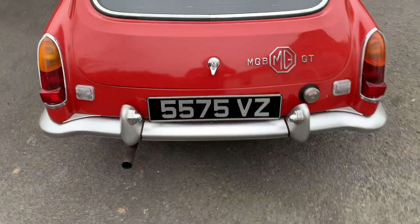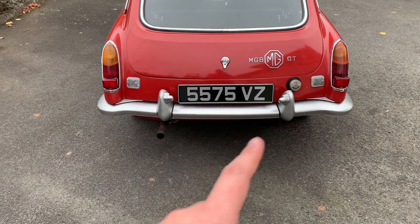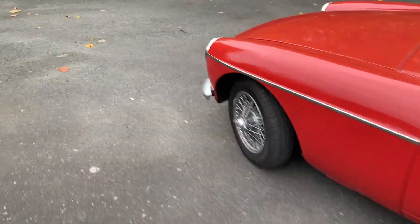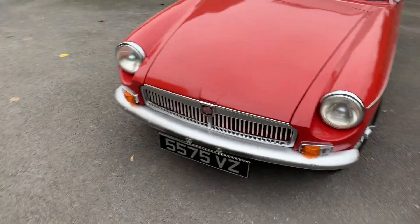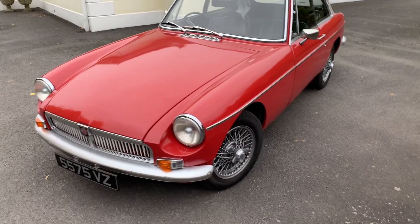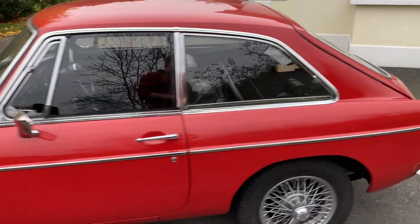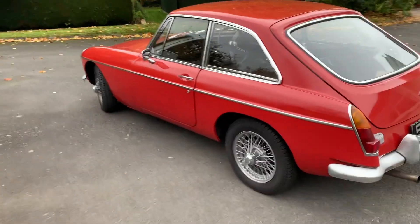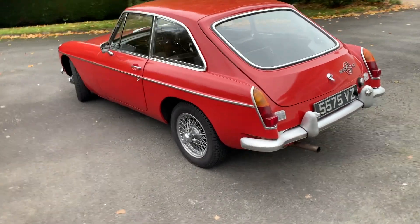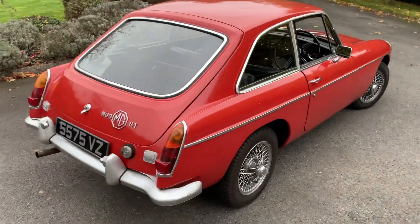Also around the back, your lamps. Some classic cars have quite small rear lamps comparatively, but your indicators are reasonably sized on the MGB. You have twin reversing lights, which is good. Your lamps around the front are certainly more than capable of lighting the road even on the darkest of winter nights. Also good visibility from your indicators and side lights on the side, so you don't need to worry as much about other drivers as you would with something like the Morris Minor that has trafficators halfway up the side. Thinking about coming into the winter - you're going to want to rust-proof your daily driver. Very easy to access the underneath and keep it all in check. Jack it up and it's very easy and usable to work on, and if you're the sort of person who does their own work on their car, the MGB GT is certainly a good one to consider.